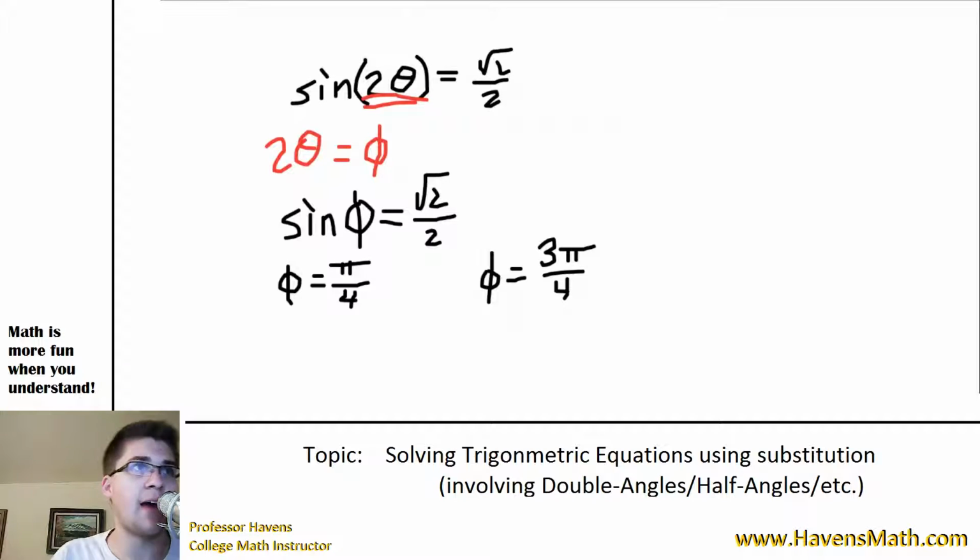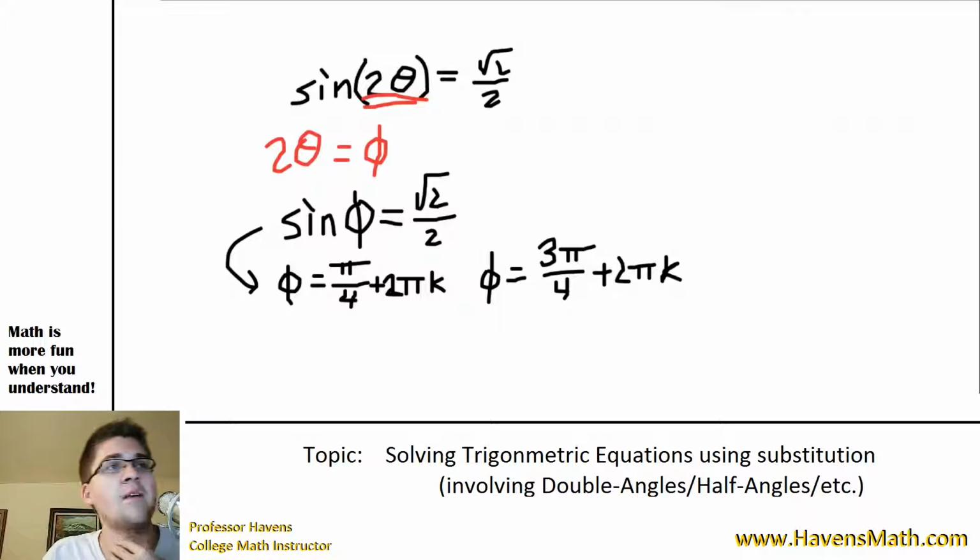And we generalize by adding any coterminal solution, or adding 2 pi k to each of these, and that will make sure we take into account every potential solution. So essentially we solve this in the same way we solved those previous equations. I'm going to use this every-solution form instead of just the interval 0 to 2 pi. The reason why this one is useful is because sometimes these double angle equations actually have more than 2 solutions over the unit circle, and if we don't take into account the plus 2 pi k, then we're going to lose some solutions if we try to find them all later on.